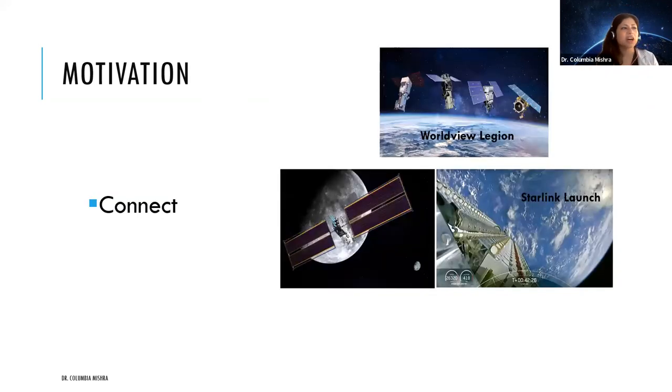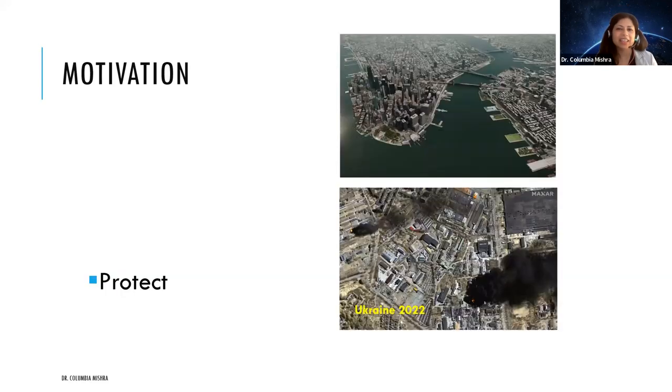So there is an option to also connect. We are talking on Zoom, we are using internet, you have phones, you're watching all those videos, I know for a fact, on your little machines. So all those things require connectivity. And when you have all these satellites orbiting the Earth, you are not only getting images of deep space, et cetera, but you are enabling technology that will allow your cell phones to connect, and other communication protocols to happen. So all those are parts of the reason why we have been going to space for a while now. And also there are images of different things, like, oh, something happened.